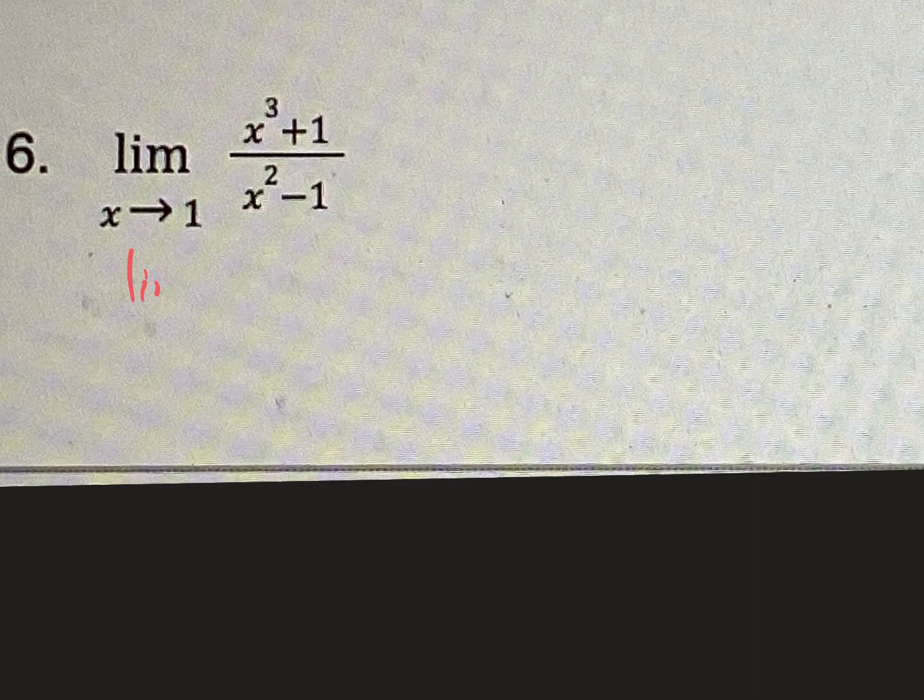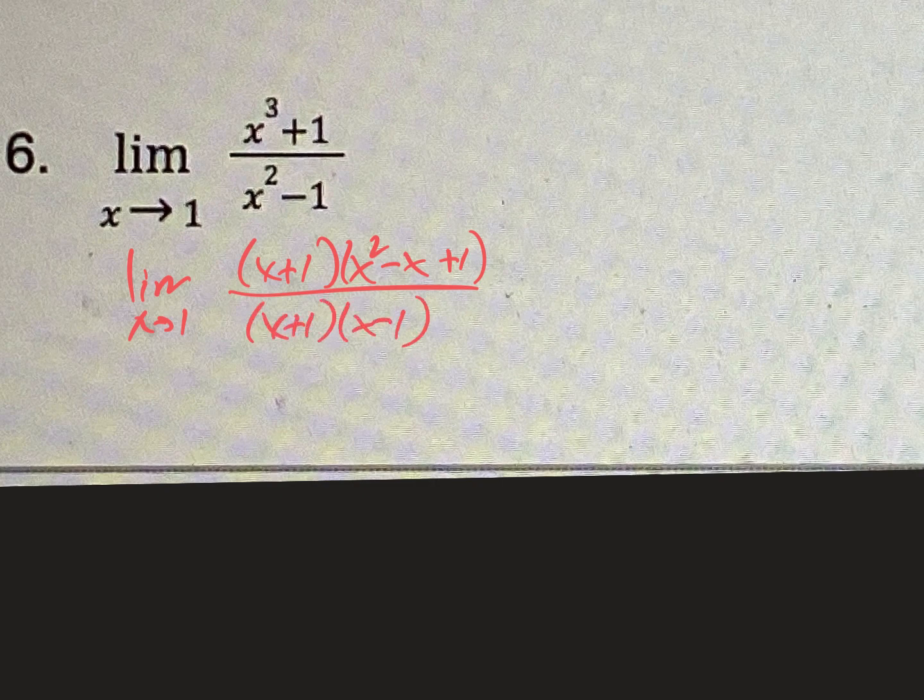So I'm going to simplify the top. I'm going to say the limit as x approaches 1 of, small, big, cube root, square, multiply, change the sign, square. And on my denominator, x plus 1, x minus 1. And by the way, I couldn't plug in 1 at the beginning because it makes the bottom 0. Those cancel. So I've got the limit as x approaches 1 of x squared minus x plus 1 over x minus 1. Now I can substitute that 1. I would get 1 minus 1 plus 1 in my numerator.